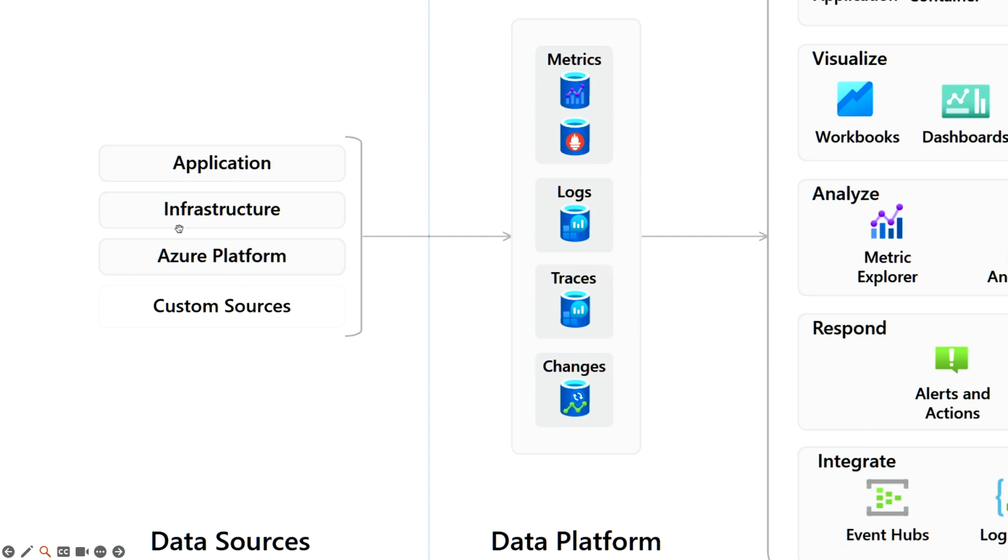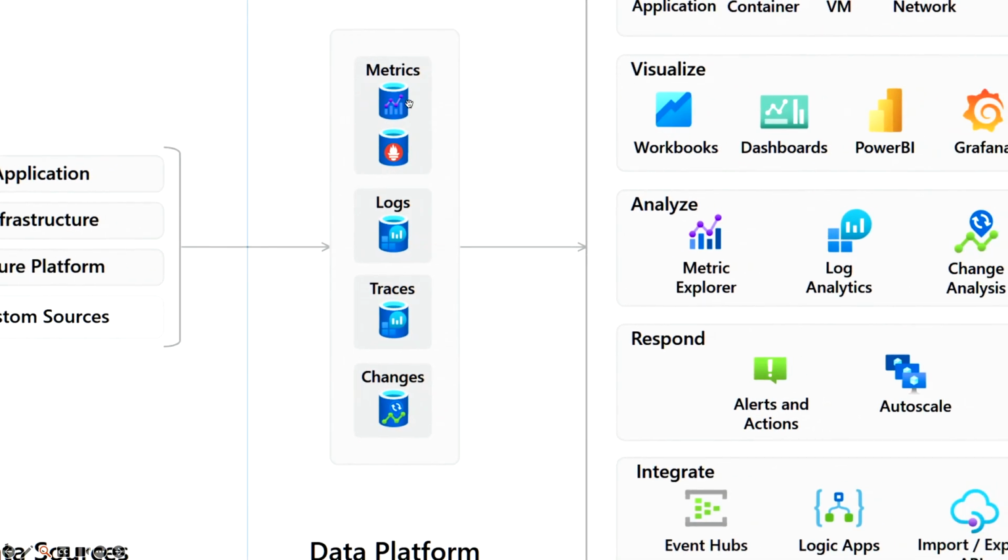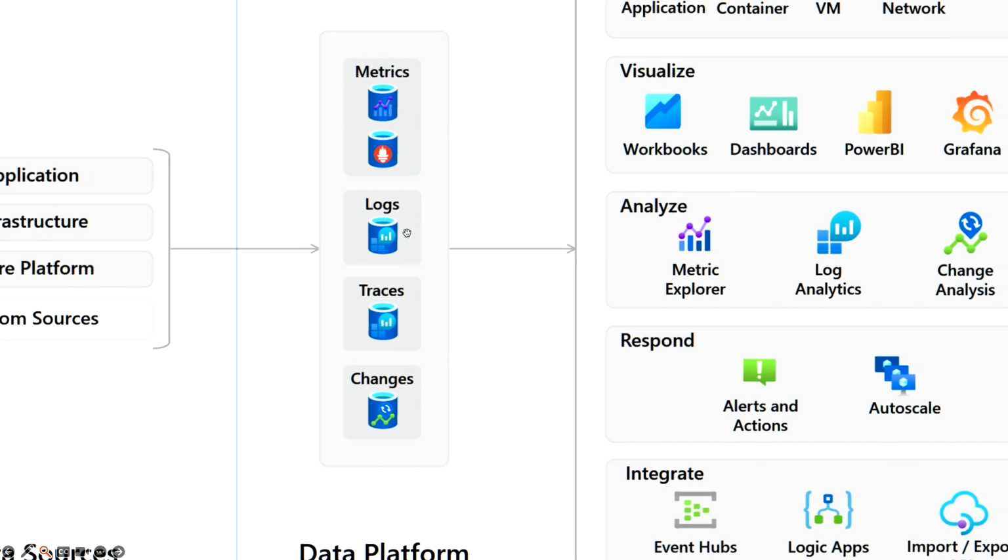So now we're going to look at the different ways that this data is being generated. Again, this data is generated, which is either metrics. Metrics is something like the CPU utilization of a VM, the amount of memory that is being used, how much data is being written to the disk, if there is anything in the queue, anything that is not ready to be written to the disk.